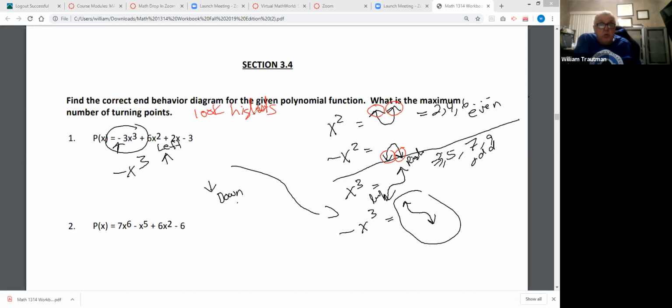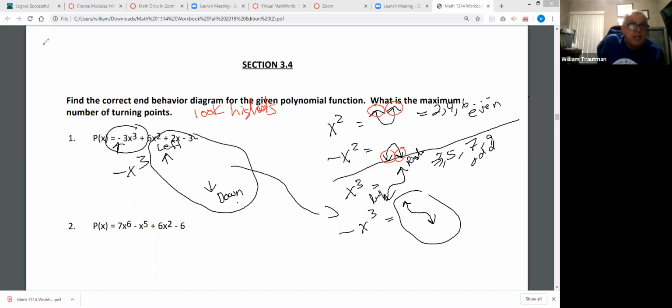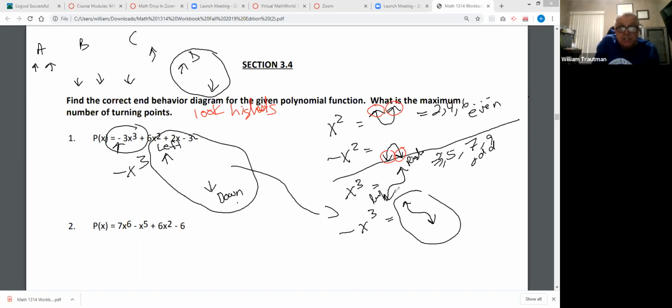So it just wants to know what the end behavior is, and this is actually on the homework and on the test. You would just have to pick that. They would have something like this. A is arrow, arrow. B is arrow, arrow. C is arrow, arrow. D is arrow, arrow. And so the correct answer for this problem would be D. The left side is up and the right side is down. And that's the type of questions there would be on here.